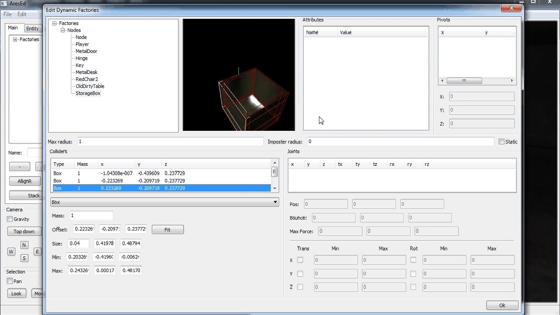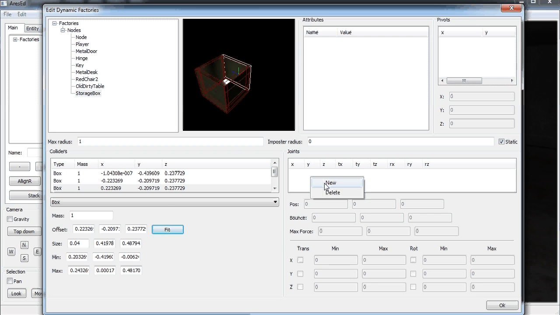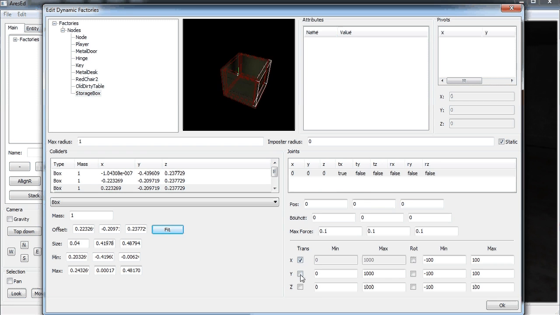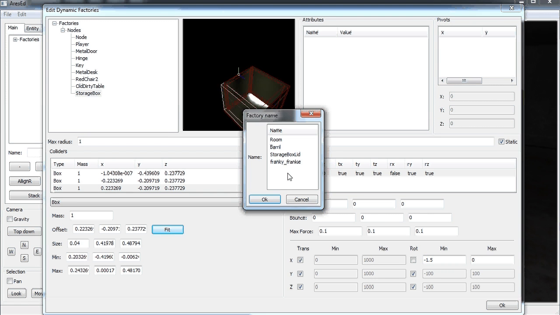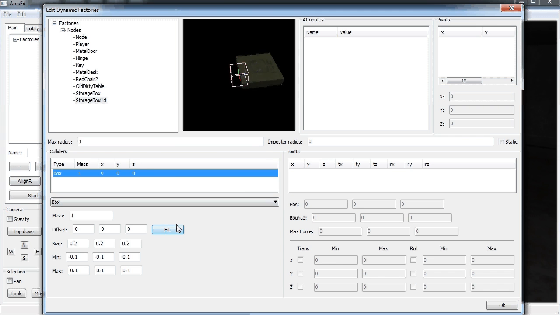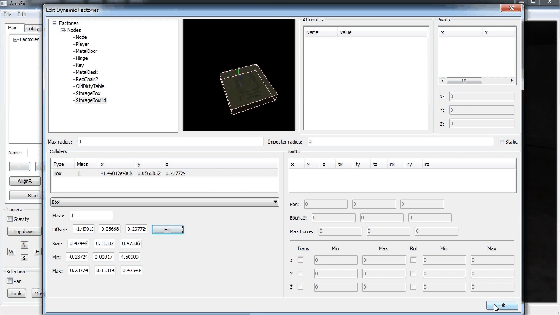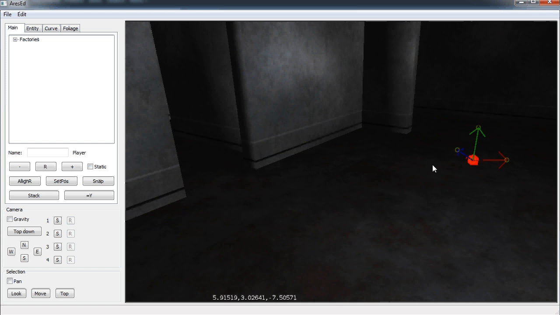Since this box is going to have a lid, we also need to define a hinge again, and this time it's going to rotate around the x-axis, and we constrain it from -1.5, this is in radians, to 0 degrees. Now we are going to add the lid, and this is just a simple box. Okay, now we defined all the objects. We can start to try to place them in the world.